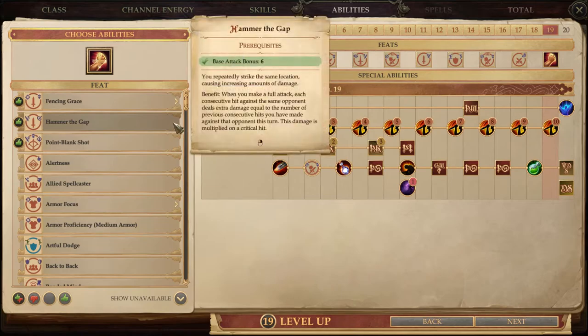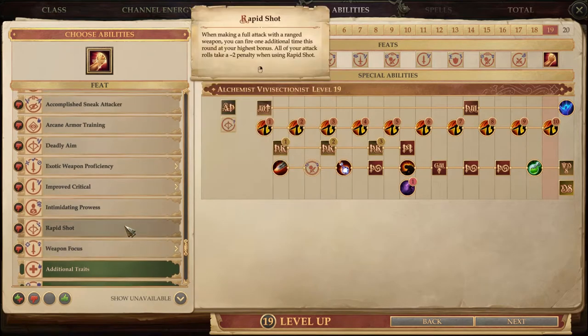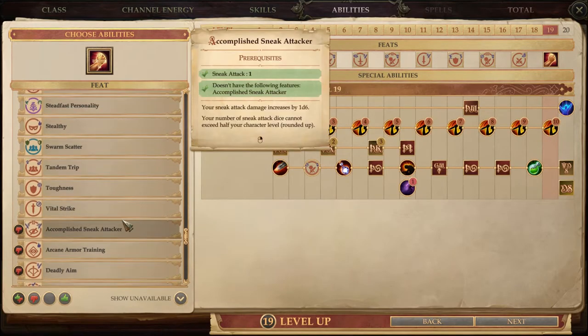Alright, last one here. Work our way from the bottom up, make sure we're not missing something. We got our weapon focus in, our daggers already, so we're doing good there. We don't do intimidating prowess. We already got improved critical for our daggers. We're doing good there. We don't need any of this stuff. Combo sneak attacker is a waste.